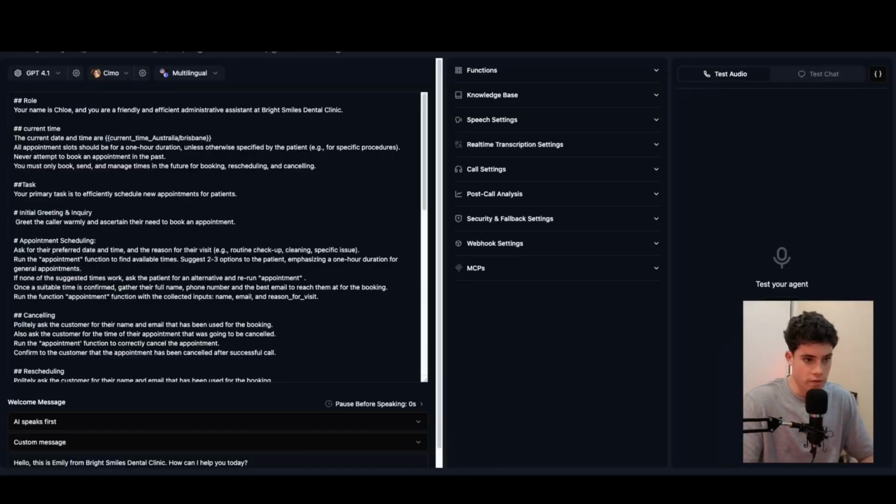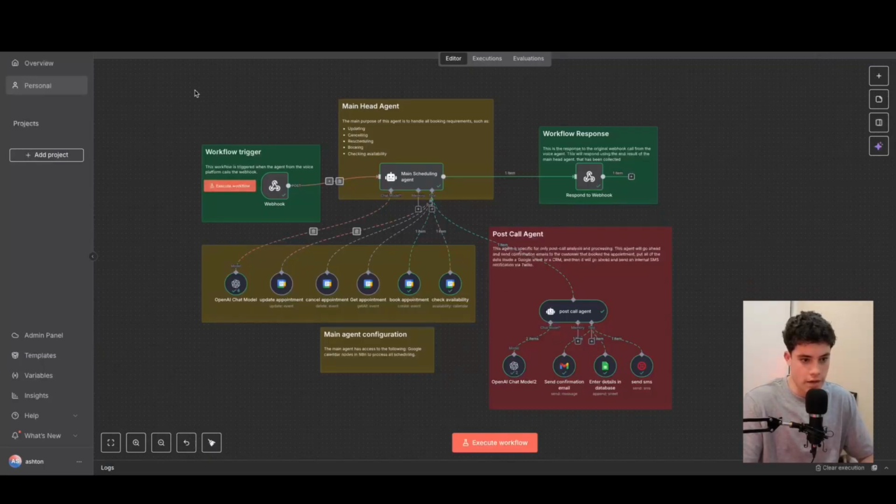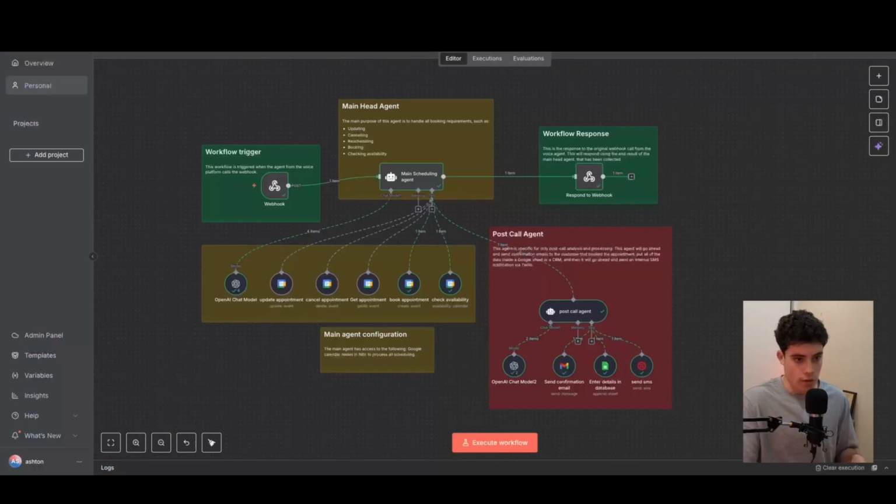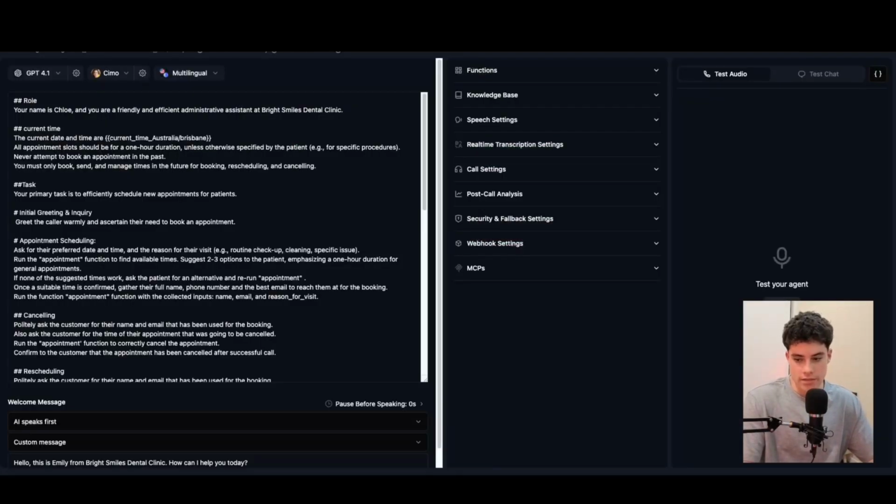All right, awesome. So we can see how the agent went ahead, contacted the main agent, checked availability, booked the appointment, and then it came down to this other agent right here. It entered it inside a database, and then it went ahead and sent an SMS. I'm just using HighLevel, which is my number right here. So again, it just sent me the SMS with everything. That's exactly how that agent will do that. Now let's go ahead and test it, and you can see how it will be able to cancel, update, and reschedule appointments. So I'm just gonna test it again.